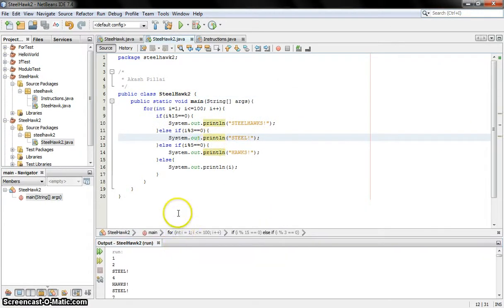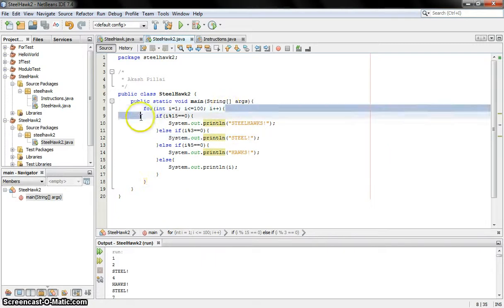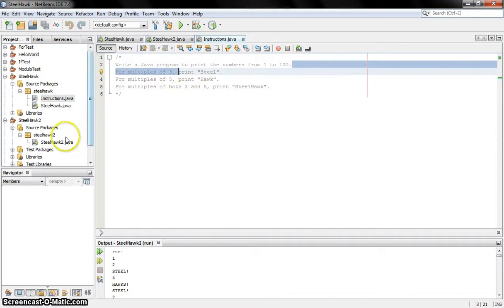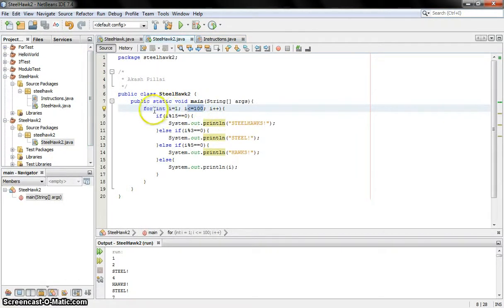Well, first of all, he had an iterator here, so we have either a for loop or a while loop. In this case, Akash used the for loop, beginning at 1 and ending at 100, since we have less than or equal to 100 here. So this satisfies our first condition, that we have a program to print the numbers from 1 to 100. Here we can see just that, and it increments by 1 each time, so we have 1, 2, 3, 4, and so on until we get to 98, 99, 100, and then it stops.